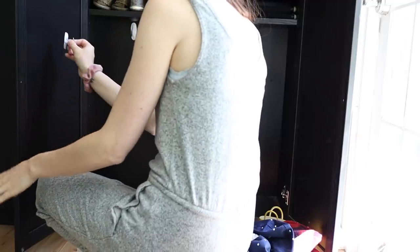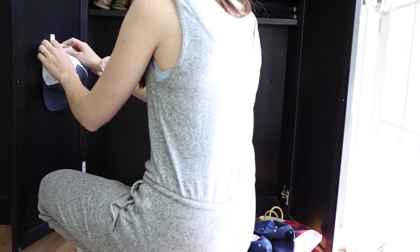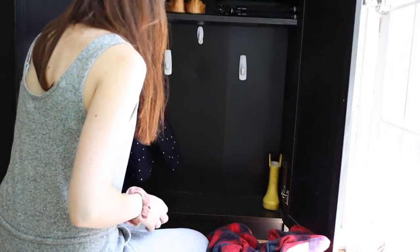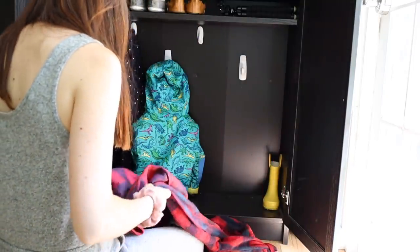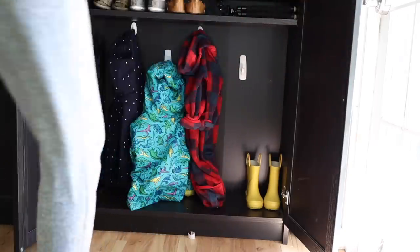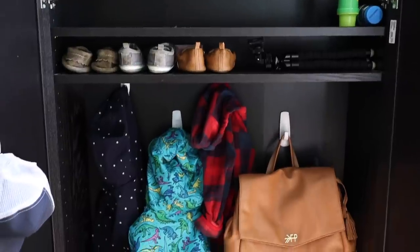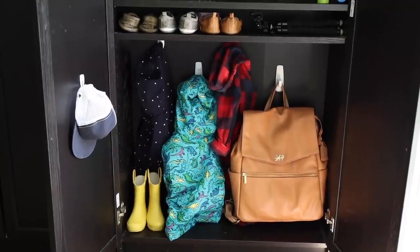My next trick is how to make your own DIY mudroom or entryway closet if you don't already have one. If you don't have an entryway closet, you can use a cabinet. I have a cabinet by our entryway and I just moved the shelves all the way to the top to make the bottom section super big. Then with just some command hooks, I'm making spots for hanging my son's jackets and his outdoor gear. Now even though I don't have an actual entryway closet or mudroom, I created one out of this little IKEA cabinet so his outdoor stuff doesn't end up strewn all over my floor.